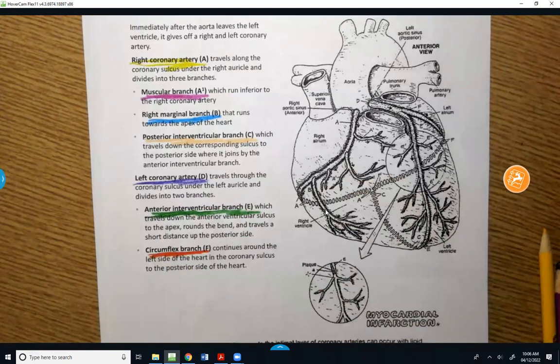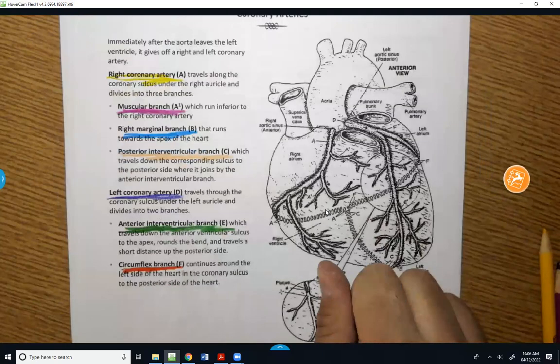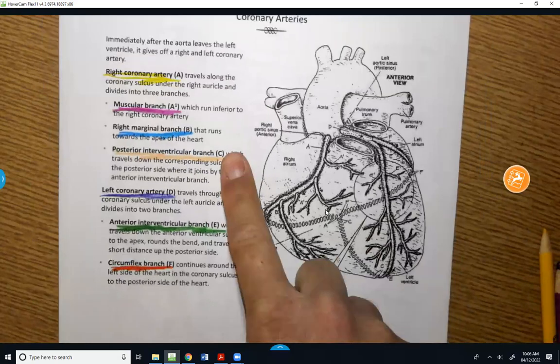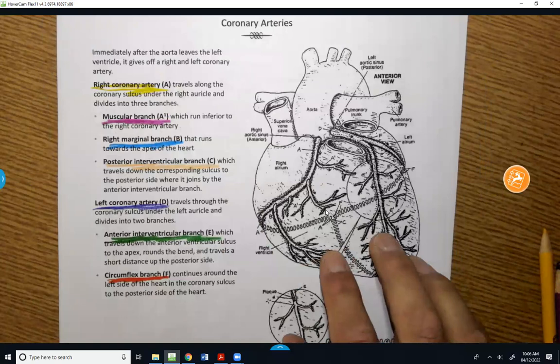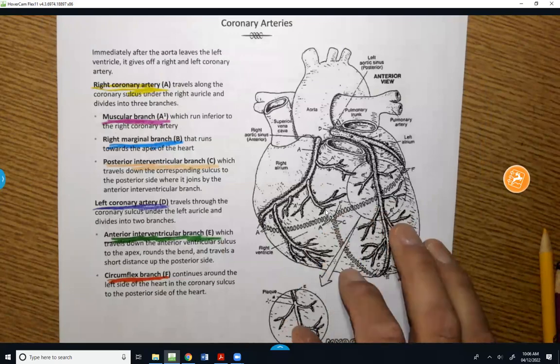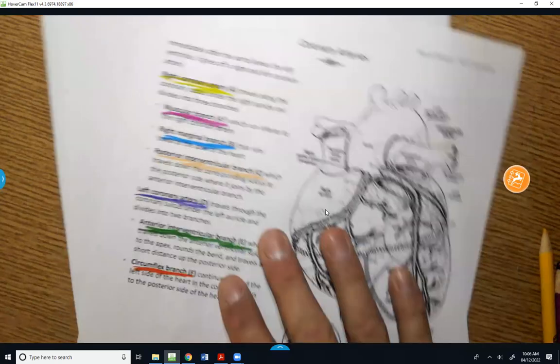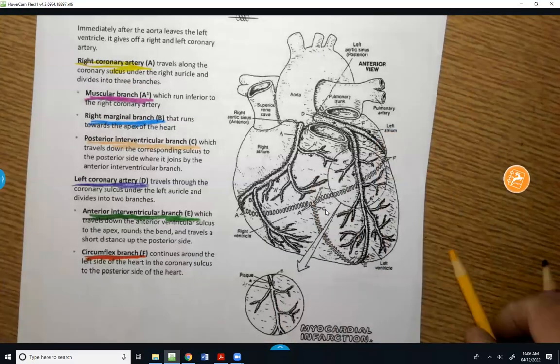Now, on the right side here where our picture is, we have an anterior view, and there is no posterior view. So for example, the posterior interventricular branch obviously is on the back side of the heart. And the illustration still allows you to identify that blood vessel. See all these things that kind of look like zippers? Those are the blood vessels on the back side. So it's showing you where that would be located without a posterior view, which is kind of handy. That way we don't have to color two different pictures.